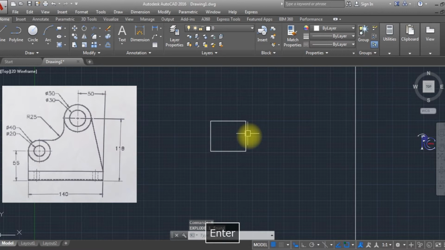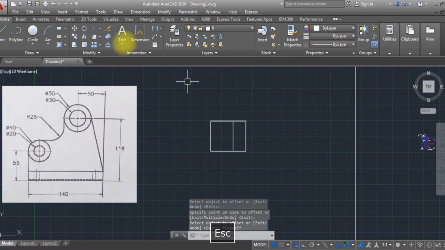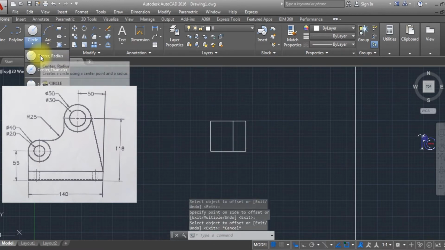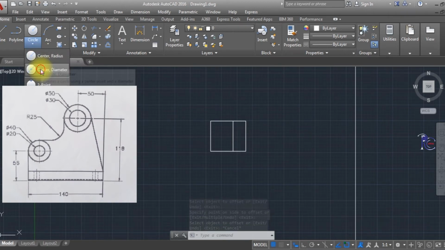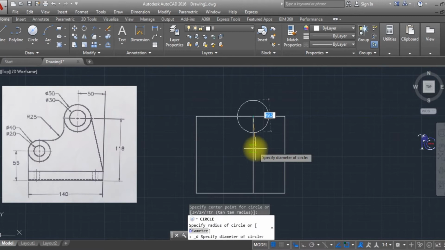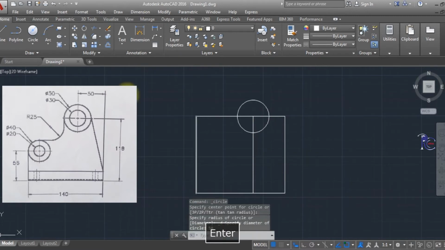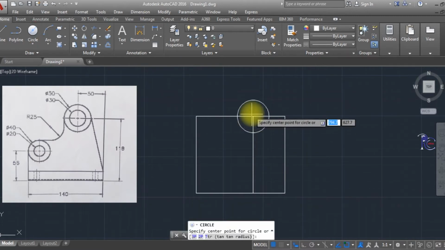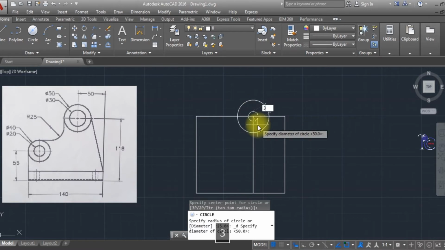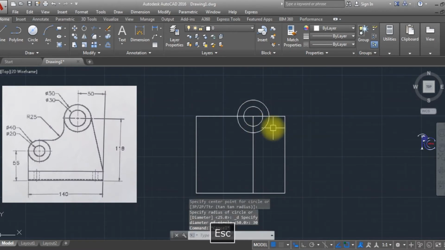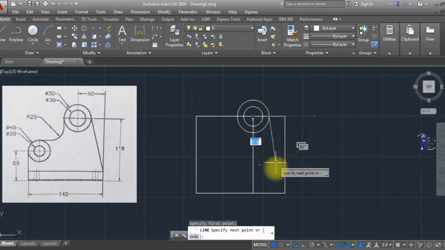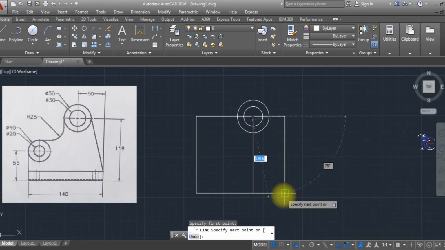Just measure the distance of the interior portion. Okay, I choose the rectangle. Outer is 50 dia, inner is 30 dia, and go to draw the line.